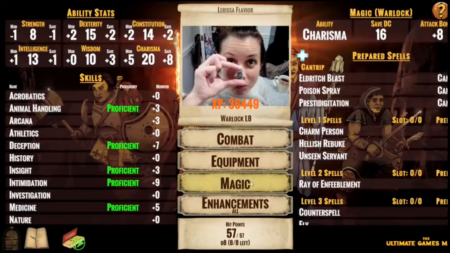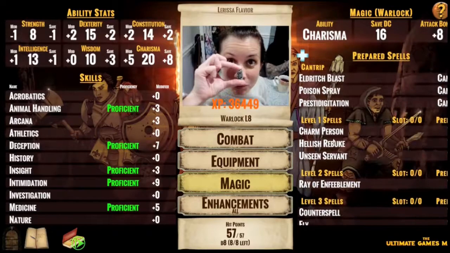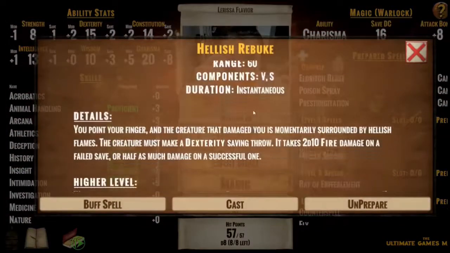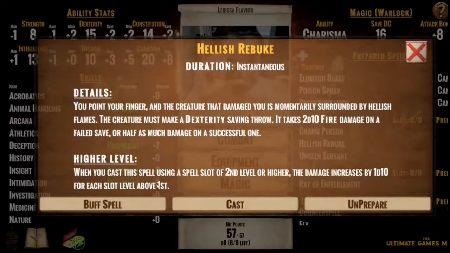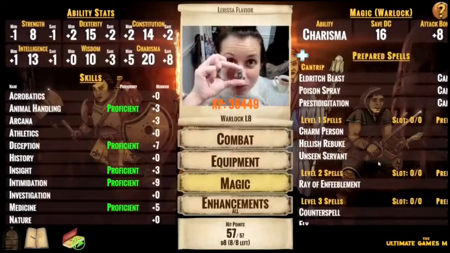Then you've got your magic. These are all the spells that this character has for their magic. Again, click it if you don't know what it does. It gives you some information, again, if you're able to cast it at higher levels and things like that. So you've got all the facilities there.